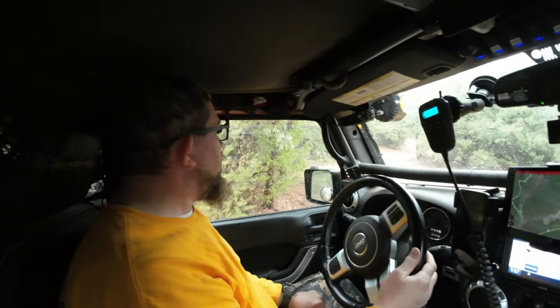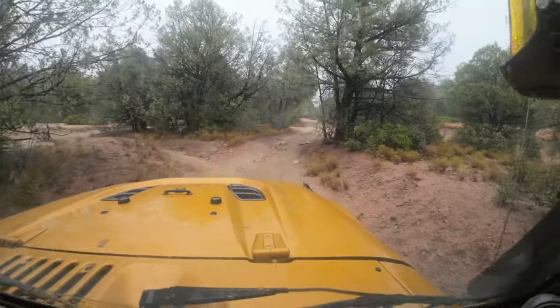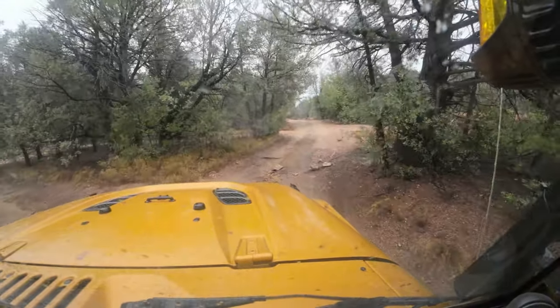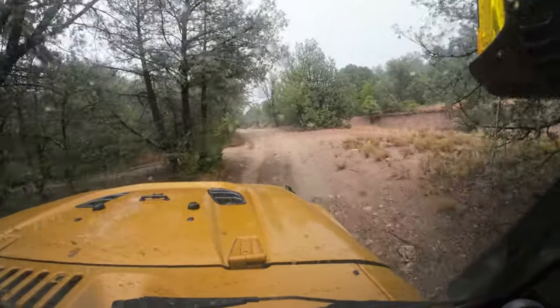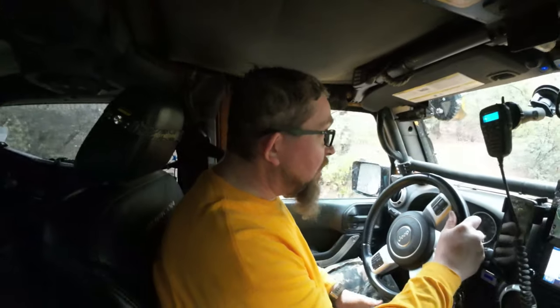Welcome back, everybody. It's Chad. It's Saturday. We are up in Payson, and it's really drizzly and rainy, but that's perfect because the weather is nice and the temperatures are good. And we are on a trail. I call it the Gillian Gap Trail, but it's on Mayfield Canyon and Forest Service 433A. And we got a nice group with us today. We're going to go up here and have some fun.